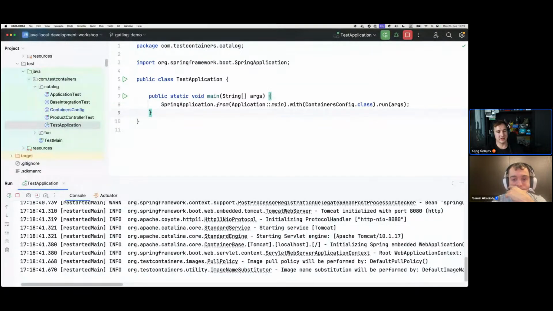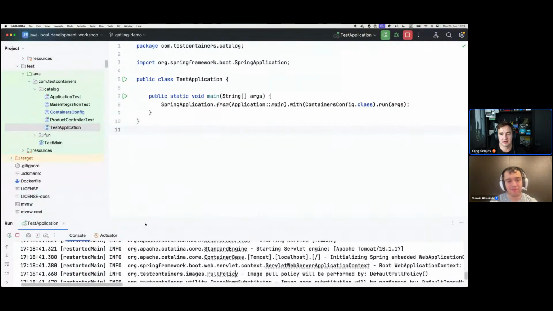But I can also use the same or a very similar setup for performance testing. And this is where Gatling comes in. So how would I go about adding some Gatling simulations and load tests to my application here?